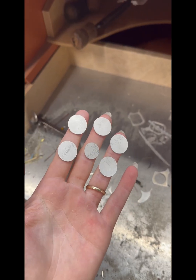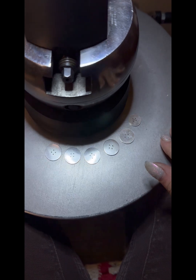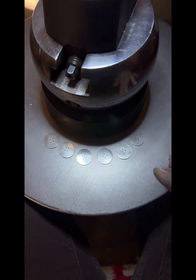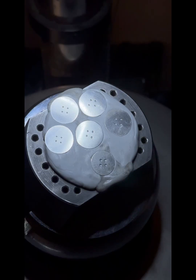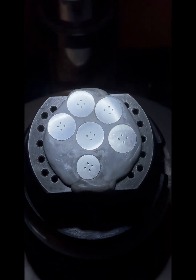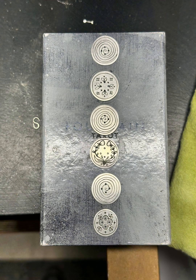I have been a silversmith for like 13 or more years at this point, and I really love mixing materials and mixing media, so having the opportunity to make buttons for this sweater was really fun. I cut out some 18mm silver buttons. I think it's 22 gauge silver if you care. Put them in my engraving vise, and then I engraved these designs on them. If you want any custom buttons, bang my line.